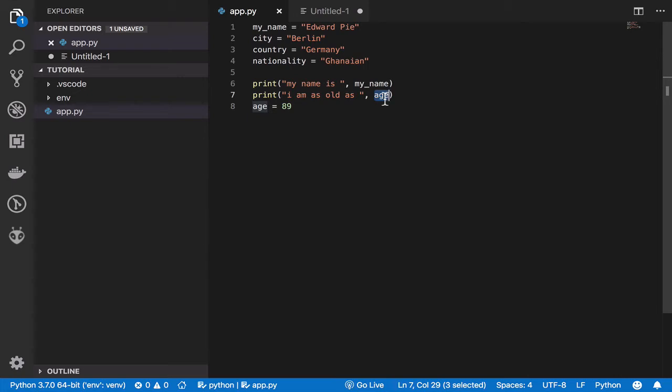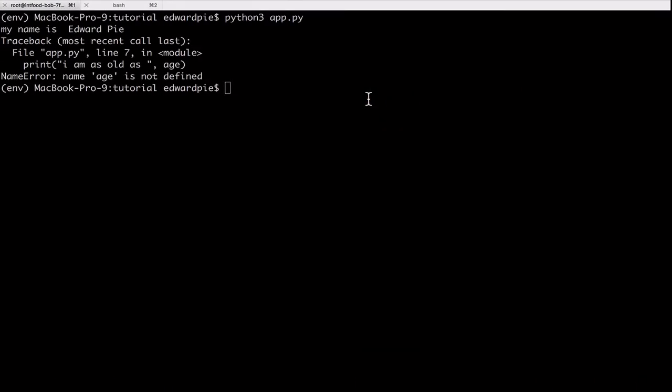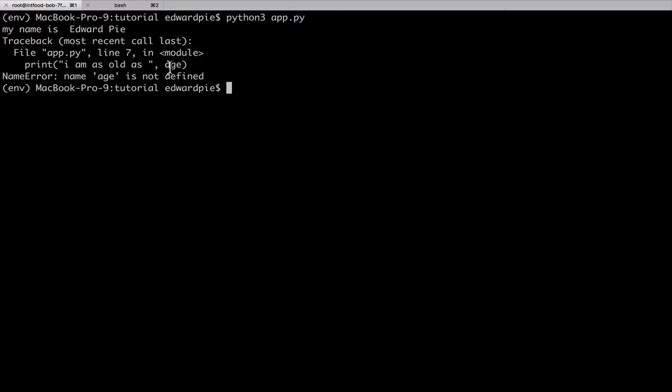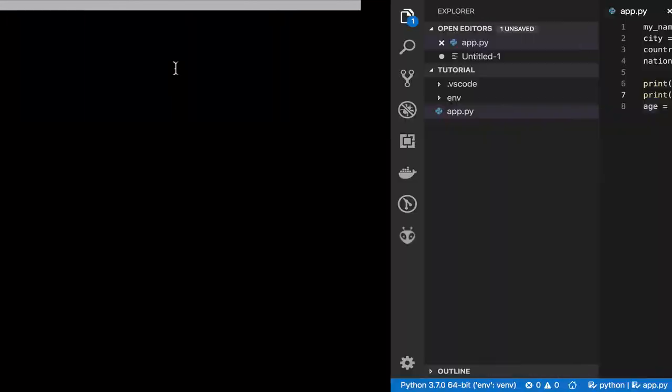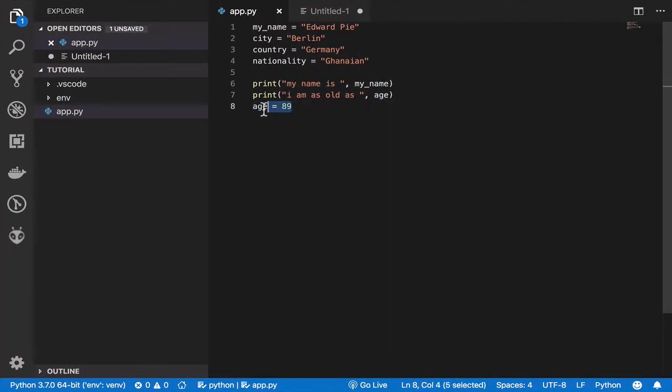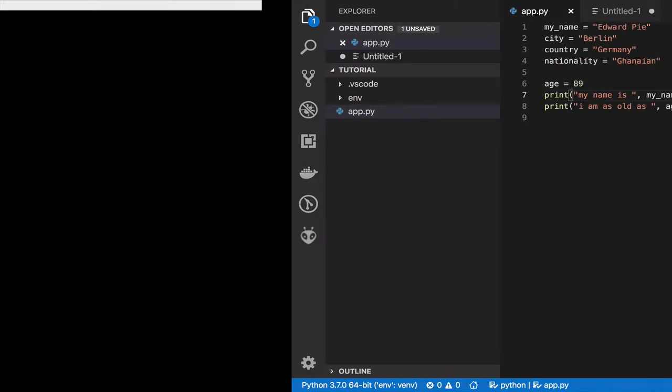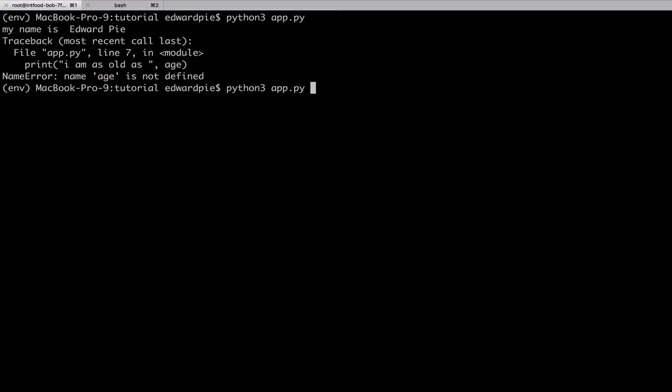So it tells me that at that point there is no variable called age that has been defined. So to fix this, what I can do is to move this anywhere above where I'm trying to use it. So I can put it here, or I can put it here. Okay, now I'm going to remove this and I'm going to run this. You see that now it's working perfectly.